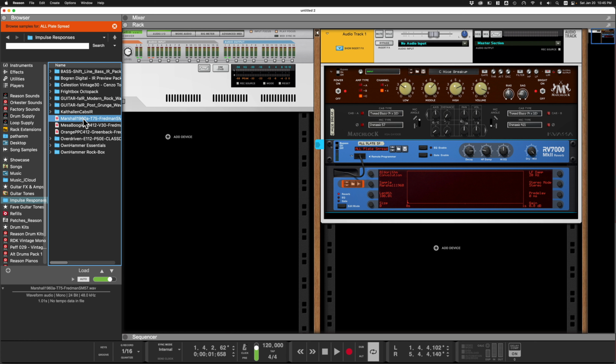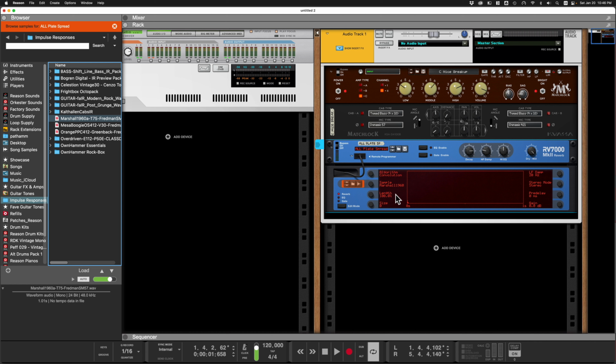But then when you actually pull it into an IR loader, it simulates the sound that that cabinet made with that microphone in that exact position. So it gives you a lot of flexibility in the sense that if you download hundreds of these IRs, you literally have hundreds of cabinets with different mic placements to choose from.